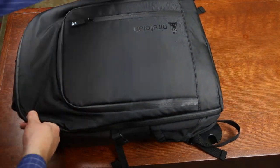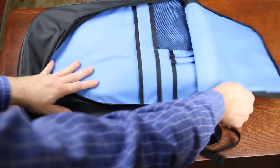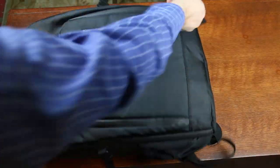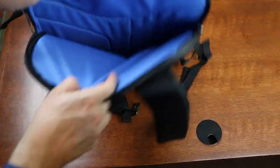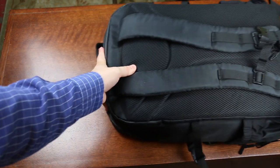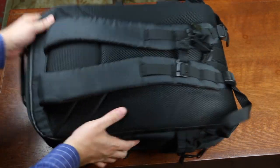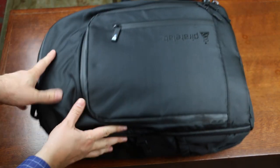As with the messenger bag, the backpack features water-resistant fabric, the self-healing zippers, elastic side pockets — a lot of storage options here. Just like with the messenger bag, the back compartment unzips to store anything from your nine-pocket trade folder to a laptop or tablet. And just like with the messenger bag, this has got thick protective padding on all sides for your deck boxes, as well as the folder.